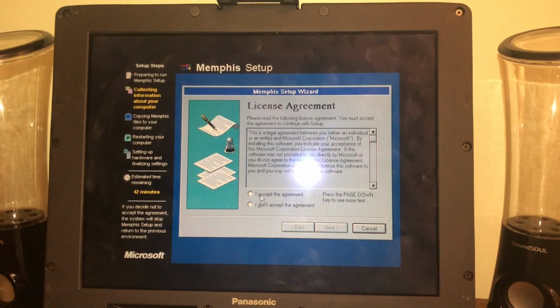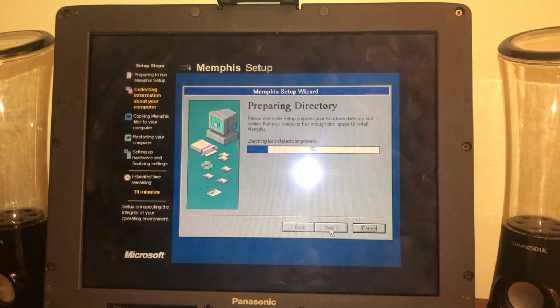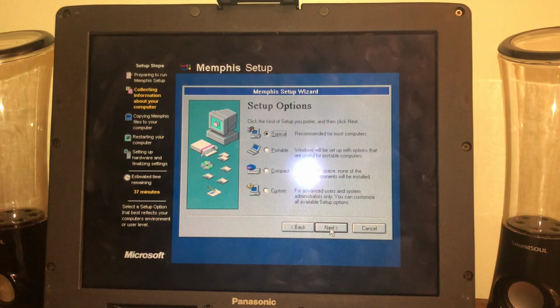Ah, there we go. License agreement. I accept. Oh, hey. What's nice is that it doesn't ask you for a product key. It probably will soon. But who knows? This was only meant for Microsoft developers, so who knows? It might just work.